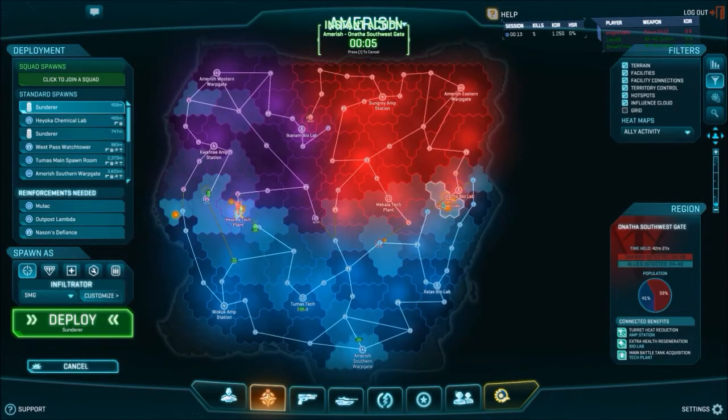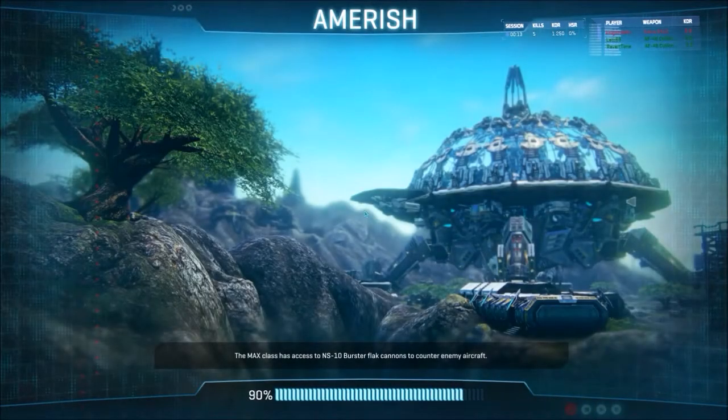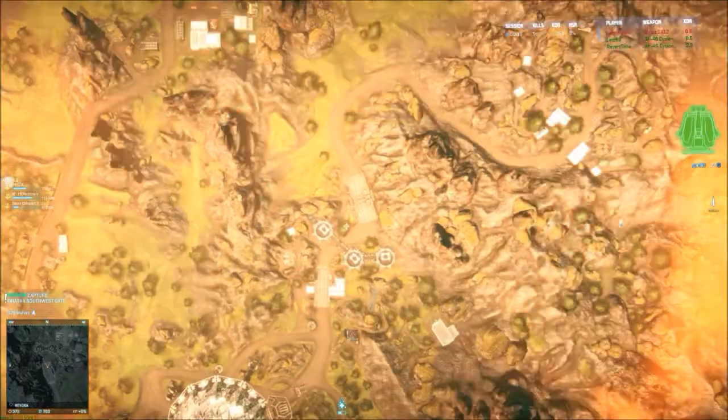Let's see. So this is called instant action. If you hit I, then it will just drop pod you onto a heated battle. So let's check this battle out. Because there aren't any spawns at the last base we were at, so we're gonna try and check out this base and see if it's any good. Or the battle, not the base.